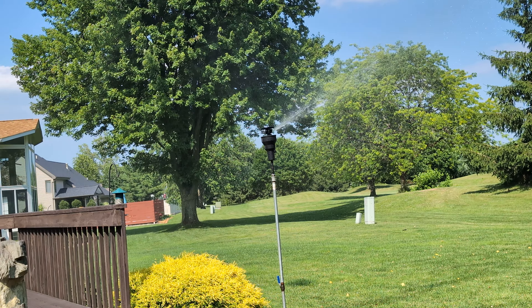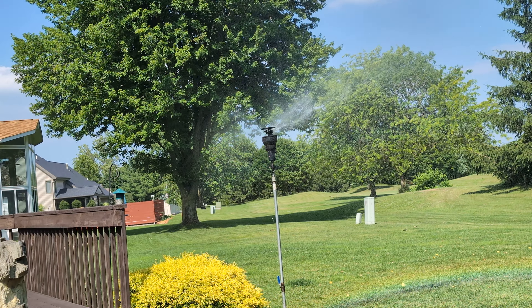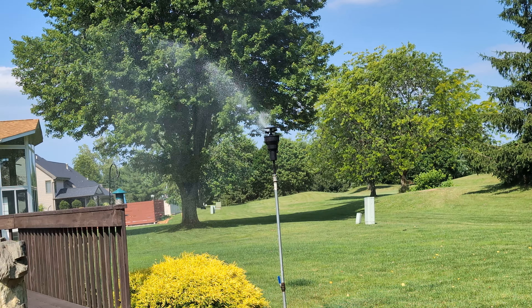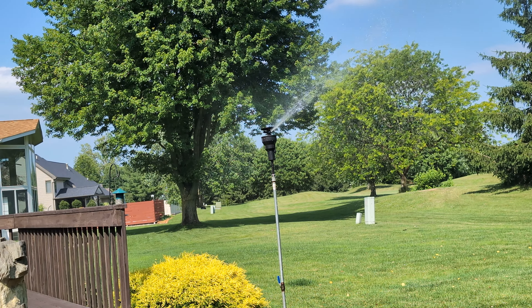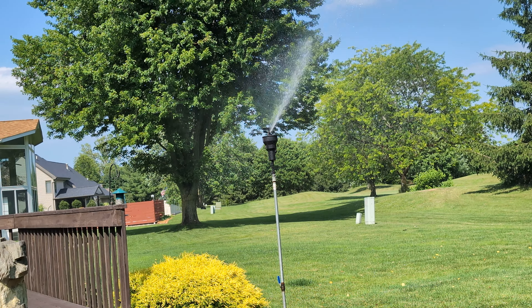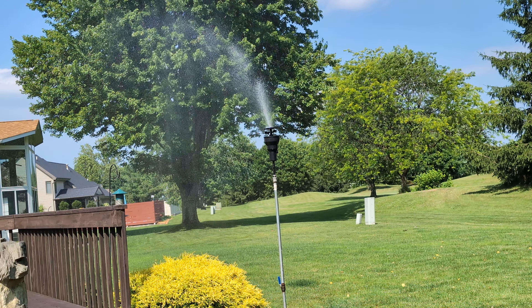Here's my Nelson 6700 series popup. It has a Beta 2 head in it, but this is a little different — this is the black color code. I'm not sure what nozzle this is; I'll have to ask my friend. This is a metal diffuser pin, not the plastic one like my other one. I got this off Facebook a couple years ago and it's been sitting ever since. I just decided to get it out.